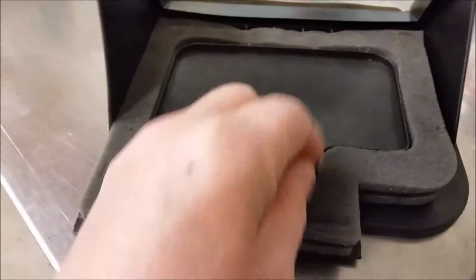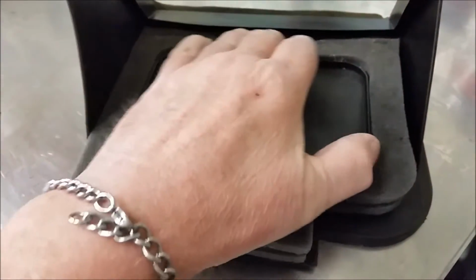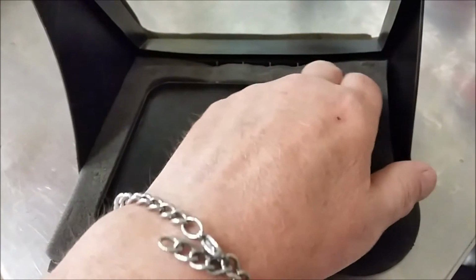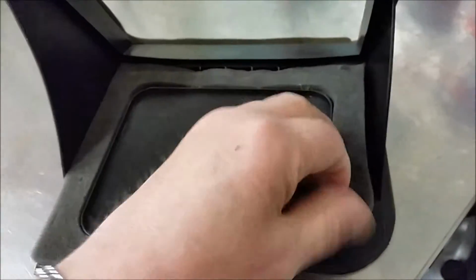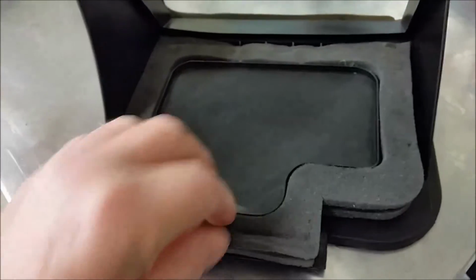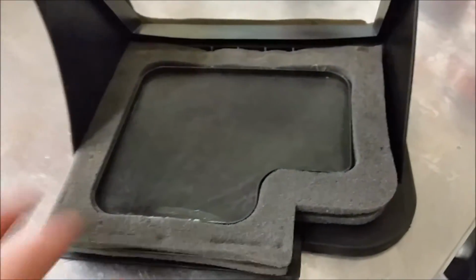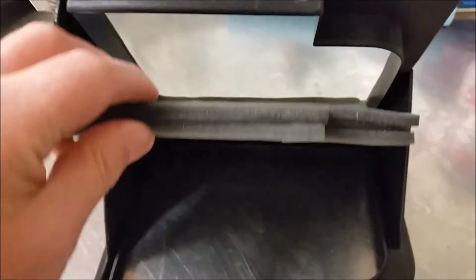Well, it's the next morning, and this really stuck really well. Even though it was a little bit clumsy to apply the Weldwood rubber cement, it really stuck well everywhere. Really complete, front to back, side to side. So yeah, that's what I'll use in these cases instead of that nasty double-sided.